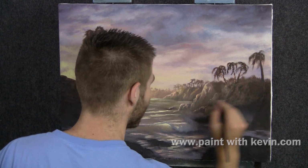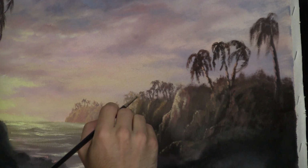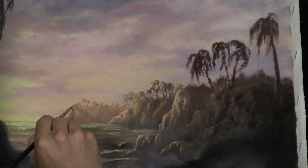There we go. As they get away from the light, go slightly darker. Good. As they go into the light, obviously get slightly brighter. There. Don't do it to everything, just here and there. And then, especially on these back ones, just toss a little color. Why go crazy? Just toss a little color on them. Make them feel like they're being sparkled by the sun.